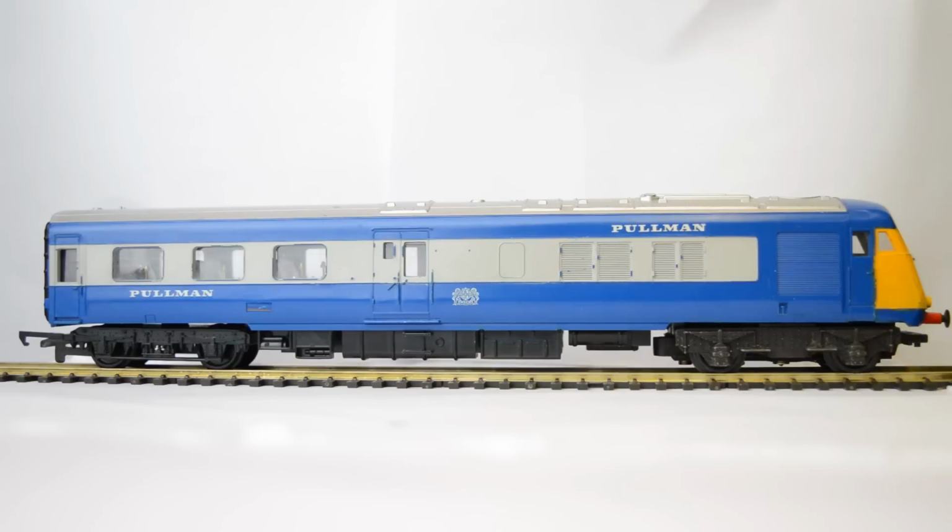So yeah, that's quite an interesting difference. This set also came with a different coach, because this shade of blue is a lighter blue, I suppose. The coaches that go with this set, you can use them with the other set, and I find that the colour blue isn't too dissimilar. It is a little bit noticeable because the stripe goes all the way along the coaches.